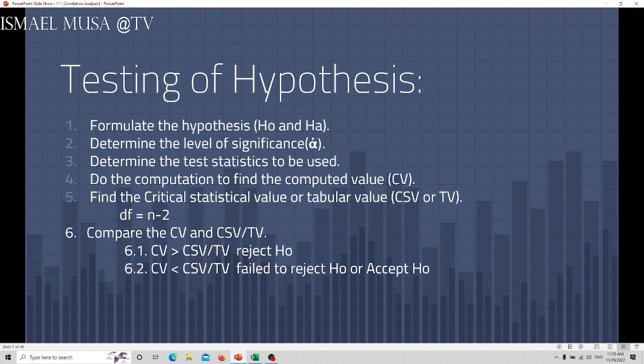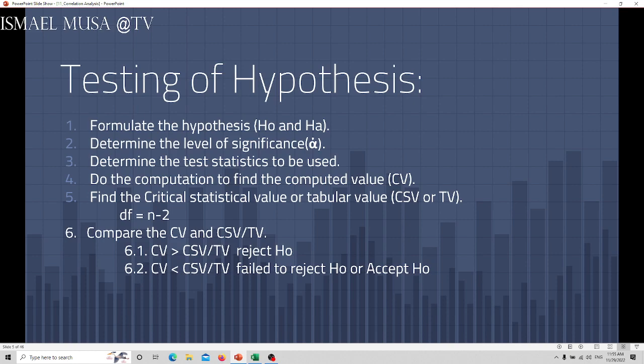For those who are new to statistics, the level of significance is the probability that you allow yourself to commit a mistake of rejecting your null hypothesis when in fact it is true. So we say alpha is 0.05, or 5%. However, for experimental or science studies, they usually set alpha at 0.01. Of course, it's really required for safety.